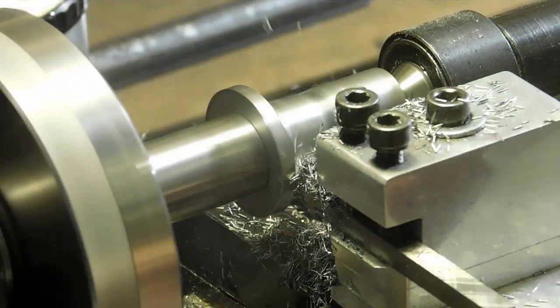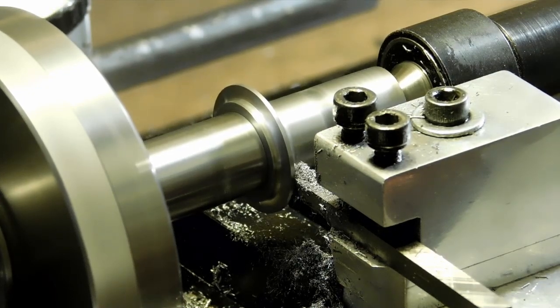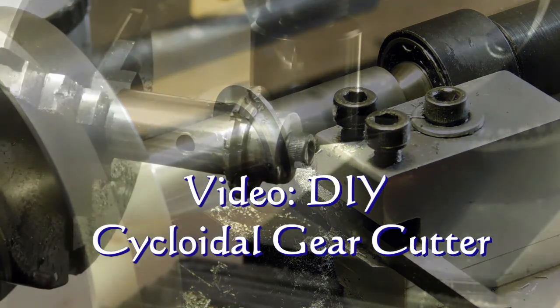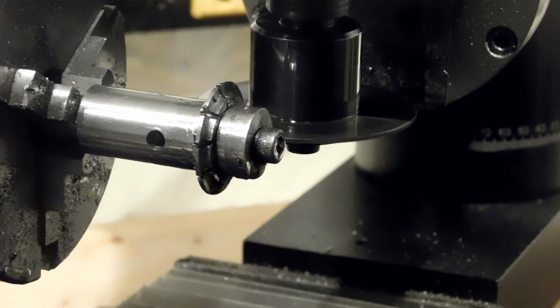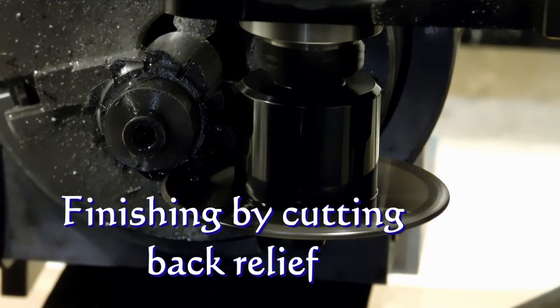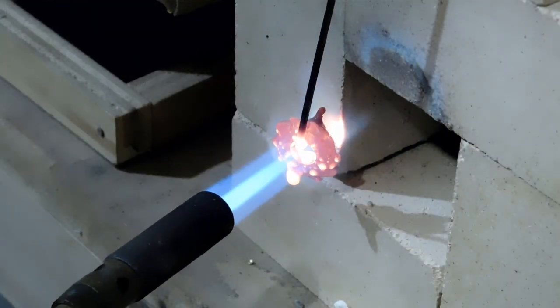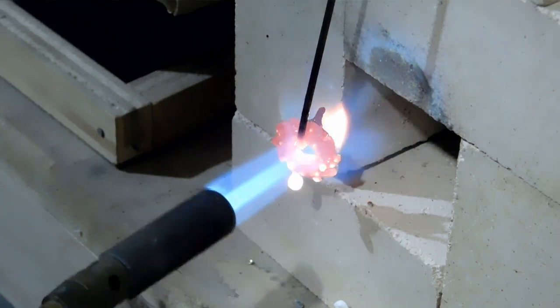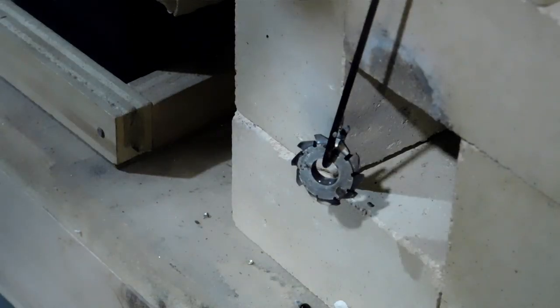Now I've got it on the Sure-Line lathe, facing the front side and then the back side. I have a full video on how I cut wheels if you want more detail. Now we're cutting 10 teeth with an 8-degree offset on the slitting saw, then cutting some back relief. I've polished it all up, covered it with boric acid and alcohol, and I'm using a propane torch to bring it to red hot. I just quenched it in water — there's the final gear cutter, ready to cut some teeth.